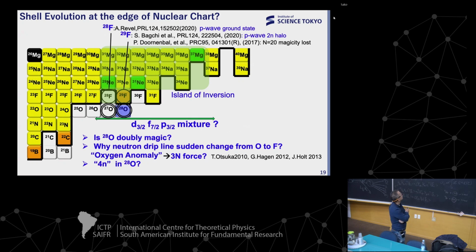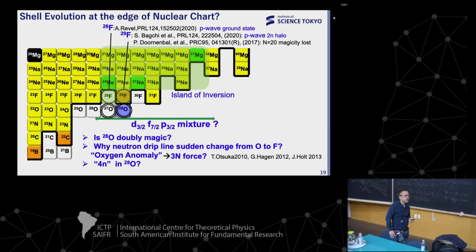Yeah. But I'm not sure why the three-body force goes up. Maybe next week Otsuka-san will come, so I should ask. As I said, oxygen 24 is doubly magic. That means oxygen 24 is relatively stable, comparatively stable, and then it goes down, and this means the others become comparatively unstable. So I want to know about this mechanism.